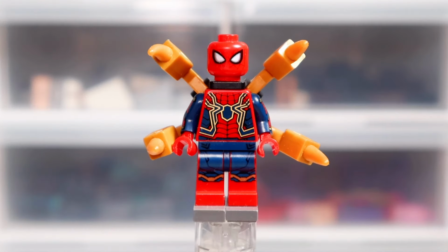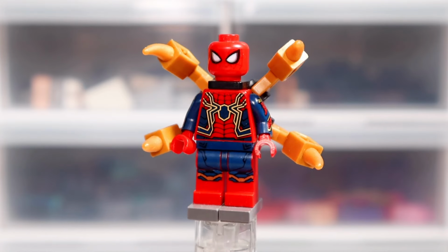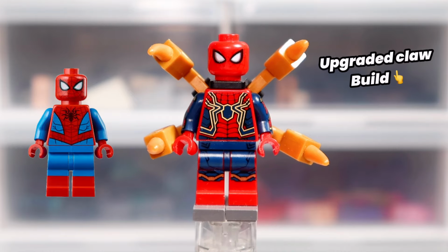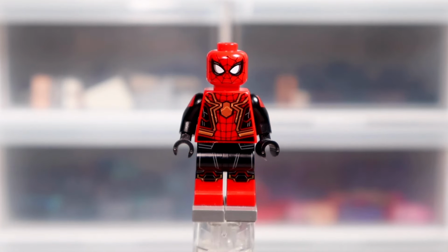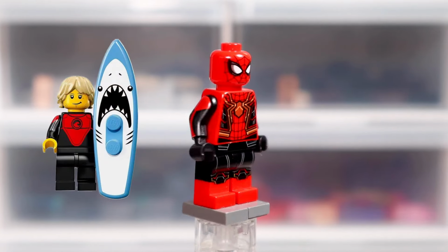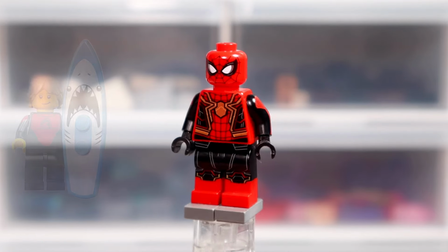Now let's start things off with the Iron Spider. I mean, this figure is pretty cool. I really just changed the head. It is from a past Spider-Man minifigure, I believe from 2019-2020. Continuing with the Tom Holland Spider-Man, I pretty much just changed his arms. I believe they are from the Pro Surfer Series 17, something like that.